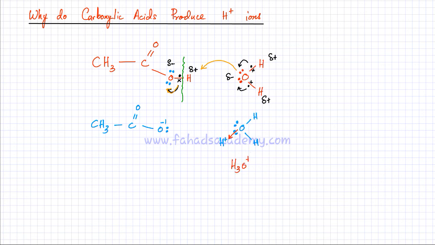This is the other ion that is formed. This is called a hydronium ion, and generally whenever we talk about H plus 1 ions, what we are basically talking about are these H3O plus ions. As a simplification, this is what we call H plus 1 ions in chemistry. So this is how a carboxylic acid like ethanoic acid ends up losing H plus 1 ions when it is dissolved in water.